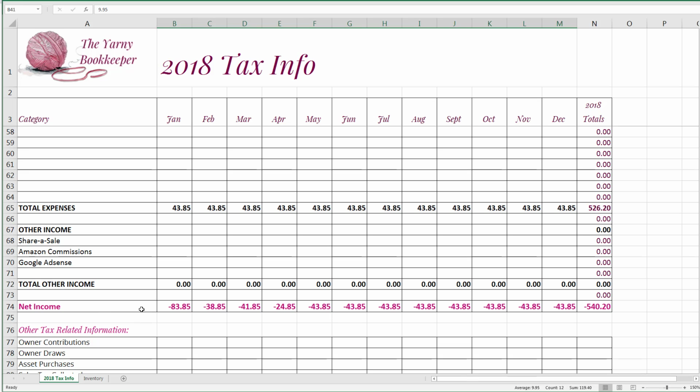And now you can see where all of this is going from. It could really be a shocker.